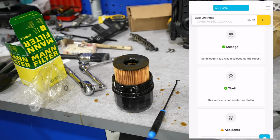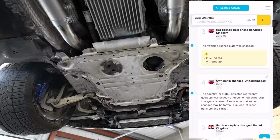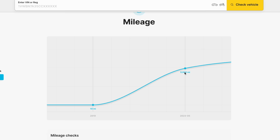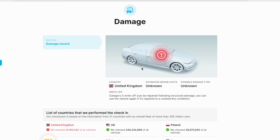And there's no outstanding finance. Now what's quite interesting is that we can see every time an ownership's been changed, and when it's had a personal registration plate put on the car. There's only 2 mileage records showing it's under 10,000 miles, which is correct. And I can see when the car was written off and what category it was. And on some reports, if your car was in an accident and auctioned off, it'll even show you photos from the car crash auction website, which is pretty handy.